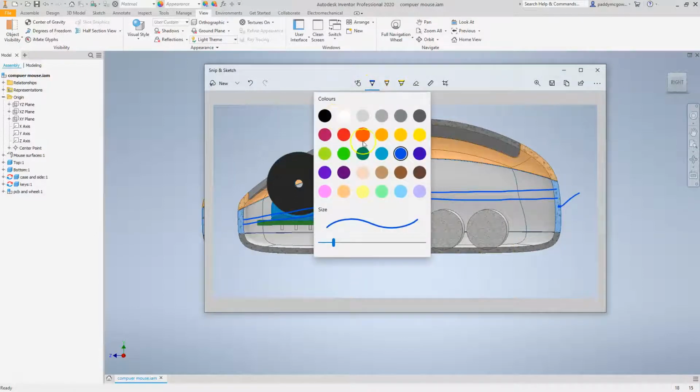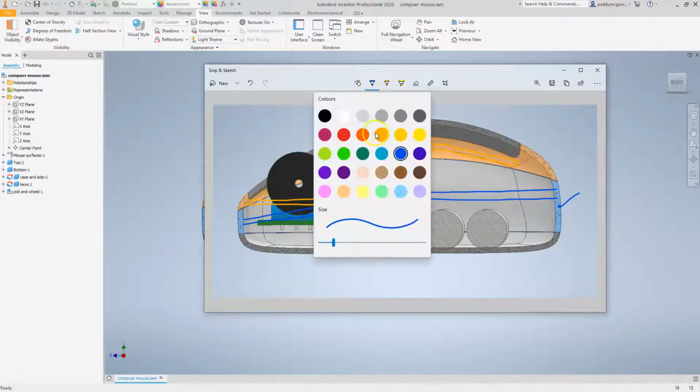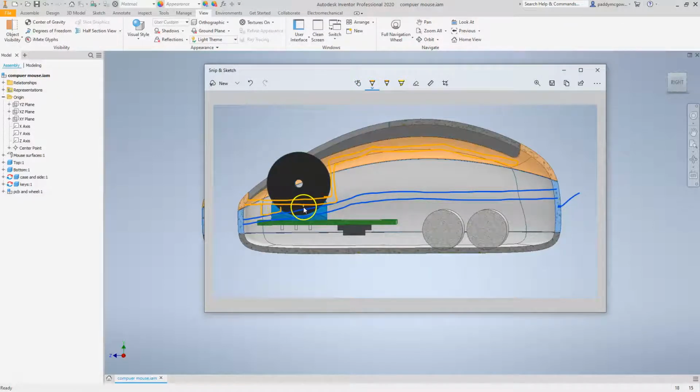Then for this slightly orangey component, I'm going to have to do something similar, but I think what I'm going to end up doing here is a flat piece here and then come down at this angle, possibly come along like that, come down here, and then to get around here I'm probably going to have enough land because this is quite thin, so I'm going to need to come across like this, then come down and join here, and then I can start cutting away and providing clearance for everything. Maybe this is a good opportunity to step down a little bit here, and maybe provide some location for screw bosses possibly there. I'm not sure. We'll have to see how this works out and see what these parts look like as we get through modeling them.